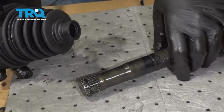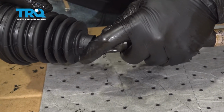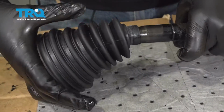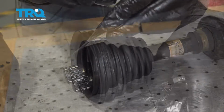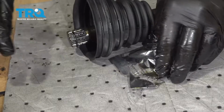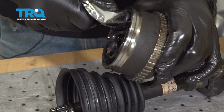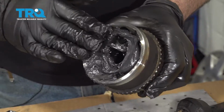At this point, we can take our new CV axle boot and slide that over the shaft end here. Now what we're going to do is take the grease packet, and I'm going to cut off a corner on this. You're going to use this grease packet, and I'm going to put this all on the inside of the bearing and pack this in.